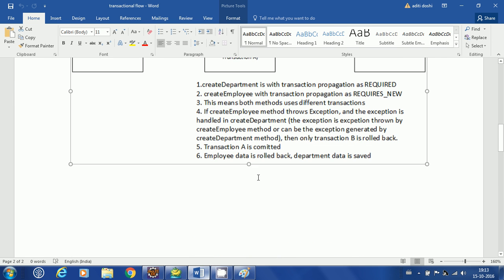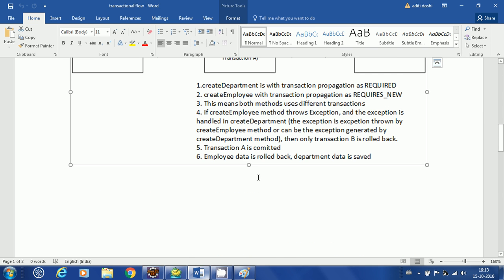And using the proxy based approach, if I want to call an inner method from the outer method, where the outer method is in one transaction and the inner method has to be controlled in another transaction, I cannot call the inner method from the same class, because as I told, the inner method will not be intercepted by the proxy. So the inner method has to be called from another service. Whenever I call the inner method from another service, that service will be intercepted by the proxy, and the transaction logic is applied that way.